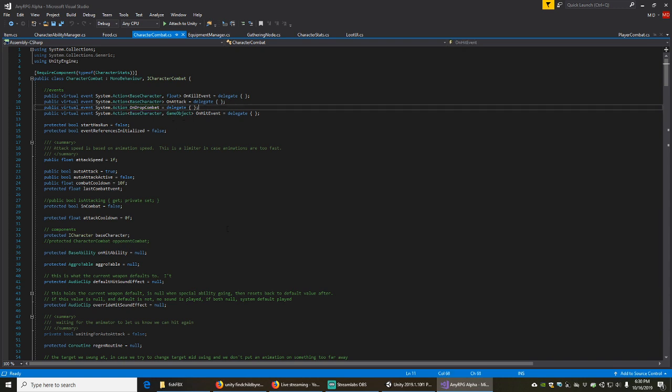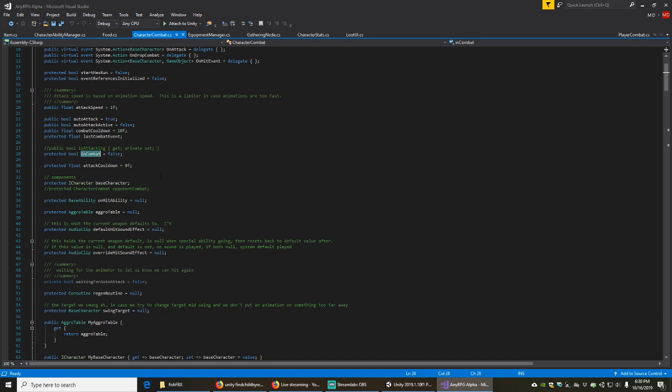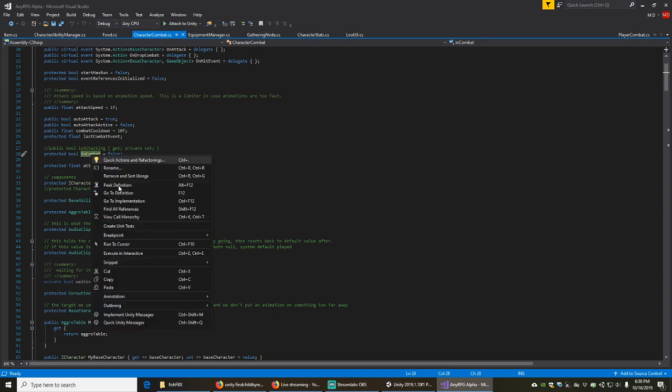And so let me just see where else we set this combat thing, because if we can send out an on enter combat event, then we can just subscribe our equipment manager to these events, and that'll be pretty much super easy.